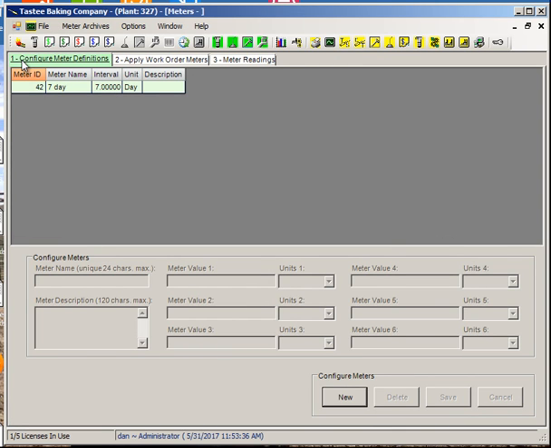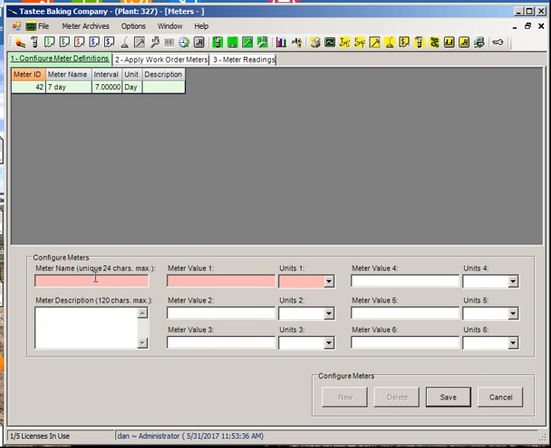and we'll start here at the screen tab labeled number 1. We're going to create a meter unit. Now keep in mind, these units can be reused on multiple meters. In this case, I have a piece of equipment that needs to have a work order generated on it every 10 cycles, for example. I'm going to go ahead and create a meter called 10 cycles. Notice I don't put the name of the equipment in here. The value is going to be 10, and the units are going to be cycles.